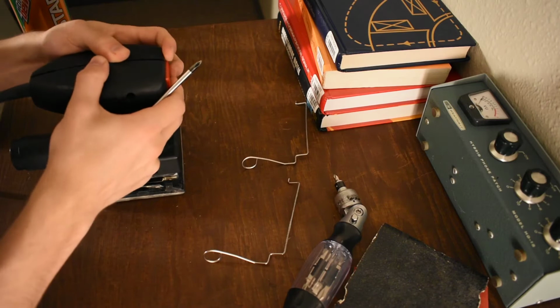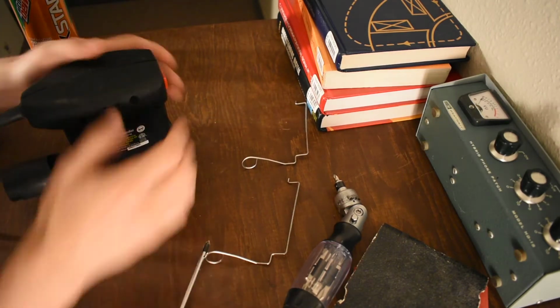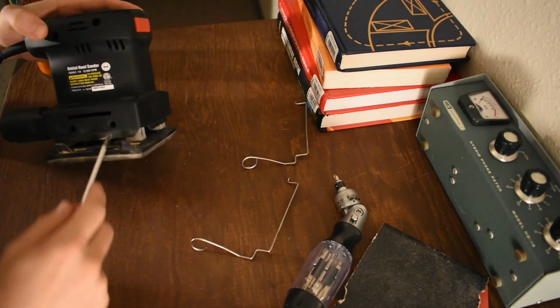So let's see if we can get inside this thing. Get into the clamshell here. We've got 4 fasteners in the side.